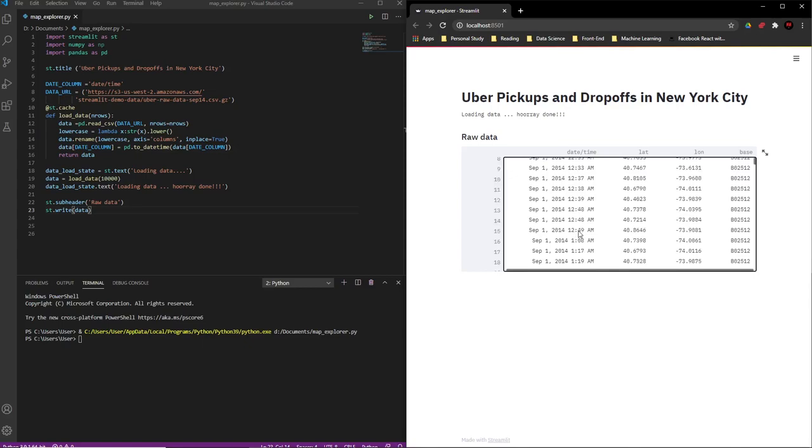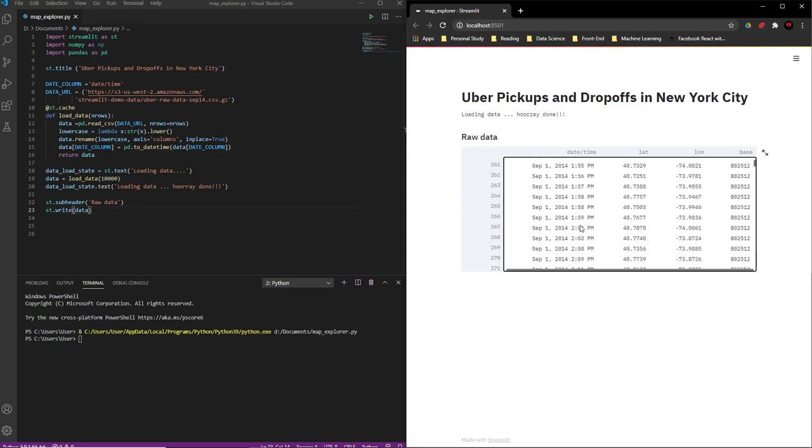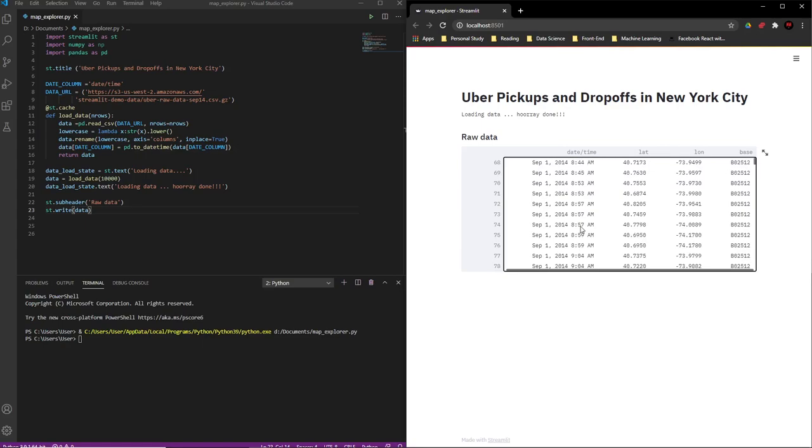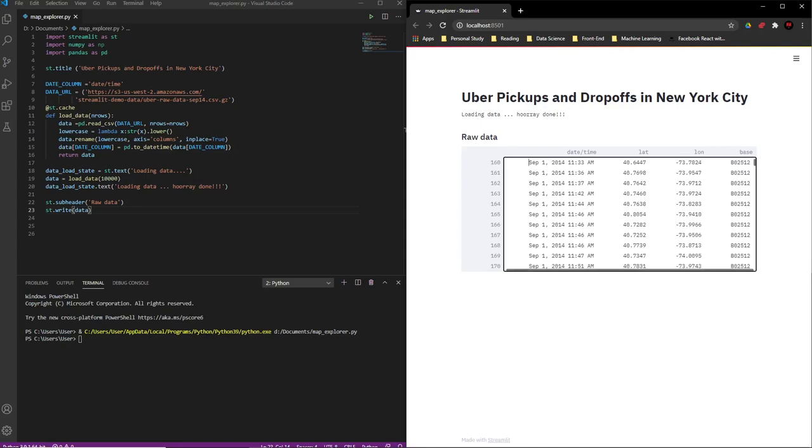You can already look at the data and draw certain conclusions. At midnight it's not very busy, so you can see that there are not a lot of pickups going on at midnight, but obviously when you look at the time during the peak hours, so let's say around 7 or 8, you can see the pickups start to pick up, pun unintended. So that's a look at the raw data. We are passing the data frame and having it render an interactive table. And st.write tries to do the right thing based on the data type of the input. And obviously you get a table and it just makes it easier for us to inspect the raw data when we have it in a table format.